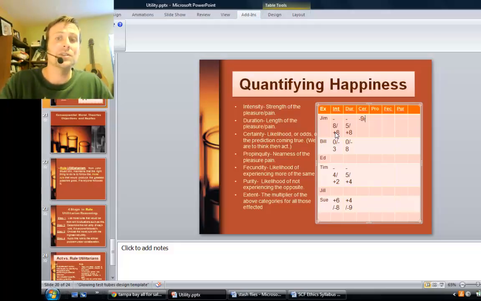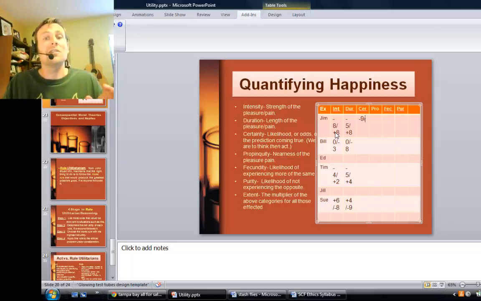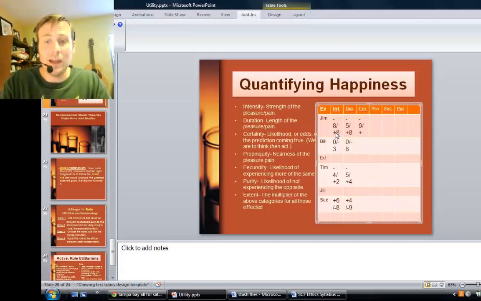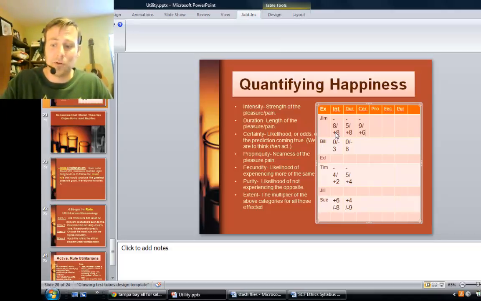Here we want to also support Jim's happiness, but realize that it may not be such a thrilling thing over the long run for Jim to be living on the couch, right? Maybe he would be better off some other ways. So how sure are we about this? I don't know. Maybe not terribly, but we have some confidence that he would like to stay. So we support that positive number with our degree of certainty here between 1 and 10.